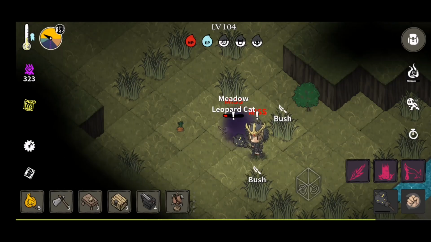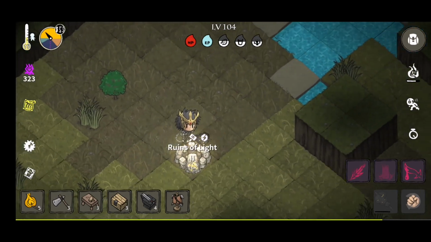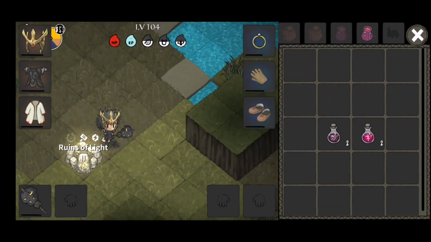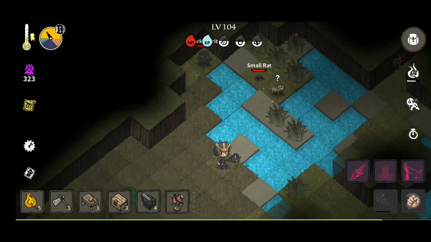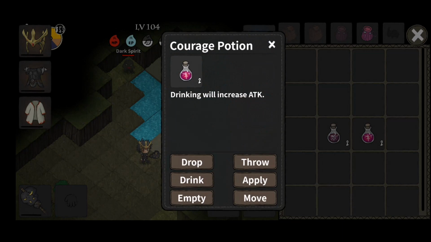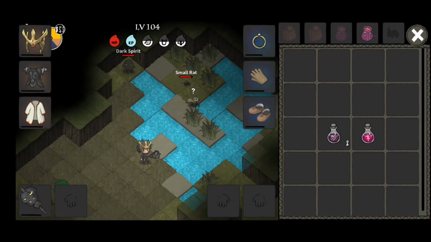We received no effect whatsoever from the Swiftness Potion, so yeah, its effects can only be obtained by drinking it. Next we have the Courage Potion. Let's try it out on the Dark Spirit. Drinking the Courage Potion will increase your attack for 15 turns or something like that. I'm not quite sure. But let's go ahead and apply it on our weapon just to see what happens.